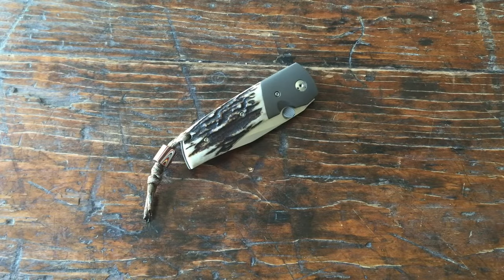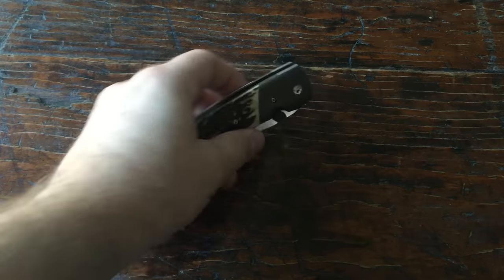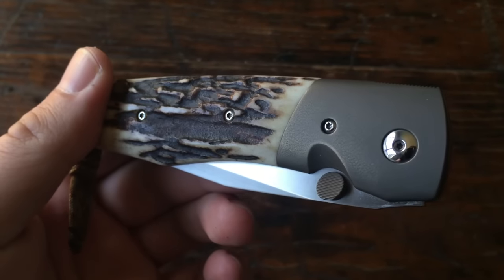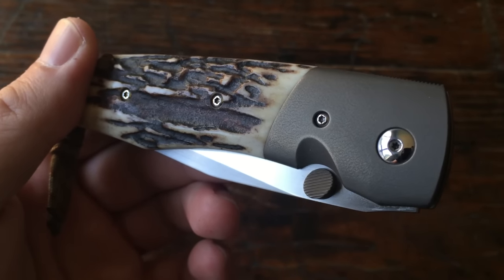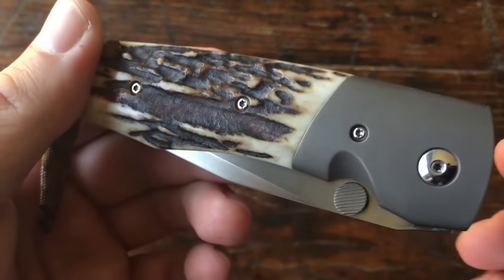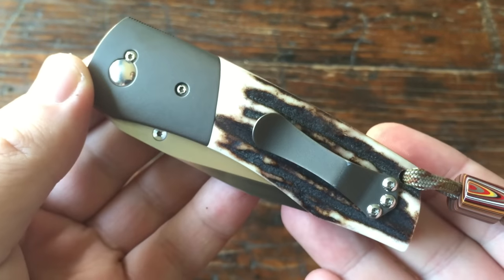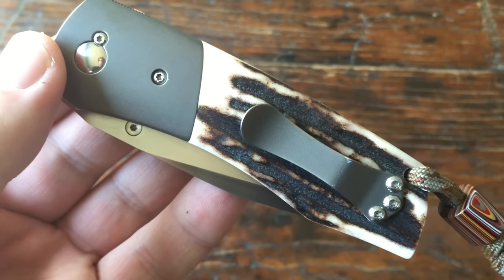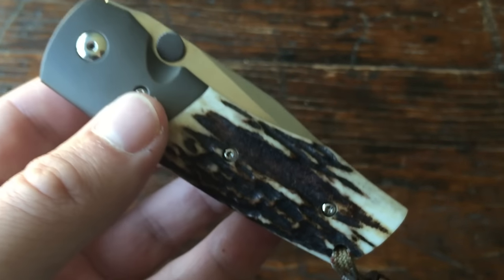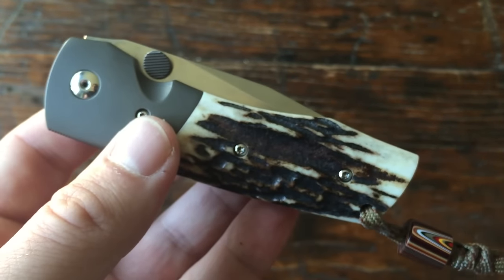Every so often you get the opportunity to purchase a knife that changes the way you think about custom knives. This happened to me back at the end of April. I had the chance to buy this knife made by Charles Marlow. I saw it posted for sale on the Cove over on the USN, but at the time I didn't have the cash so I let it pass. It was actually a buddy of mine that bought it. I just mentioned to him that if he ever thought about selling it I would be interested. Lo and behold, not very long after that, I got a message from him — he had some orders coming up so he was going to let it go. I was able to snag it, sold some stuff, bought it, now it's mine.